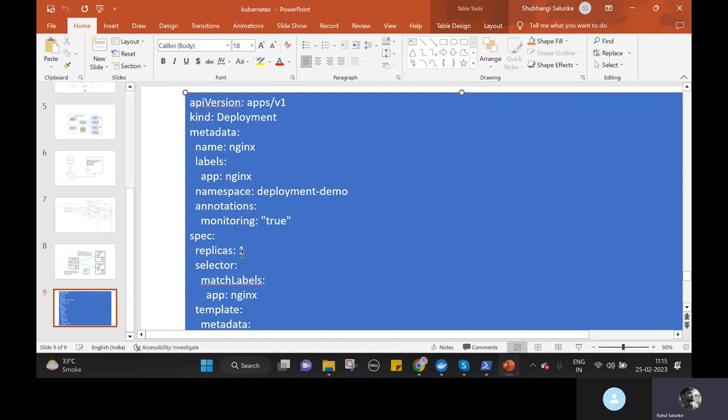Another kind is daemon sets. Think of an example: let's suppose there are some log files available on all my worker nodes. On all worker nodes there is one log file. I want to get that log file and use it for some outside operation, like log monitoring. In that case, I will be using a daemon set.